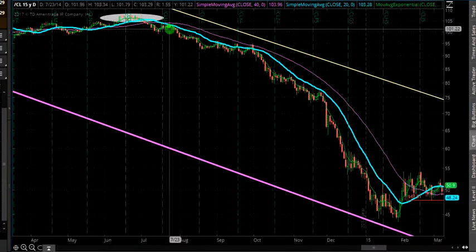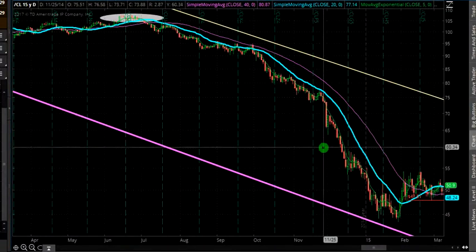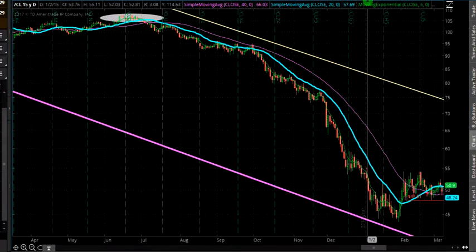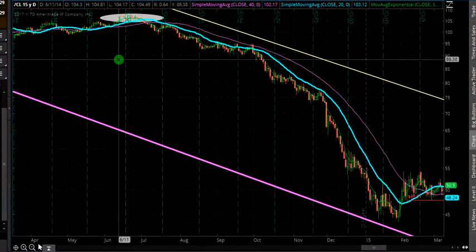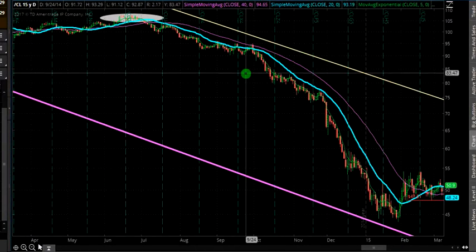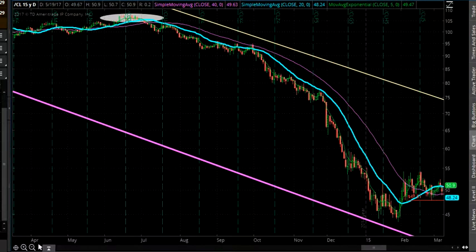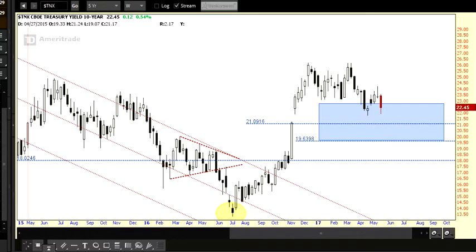So if you get a move like this in the bond market, it'll just wipe you out. There just won't be anything left in your bond funds. So don't let that happen. The risk of this wave 3 happening is substantial right now. I just can't stress that enough.